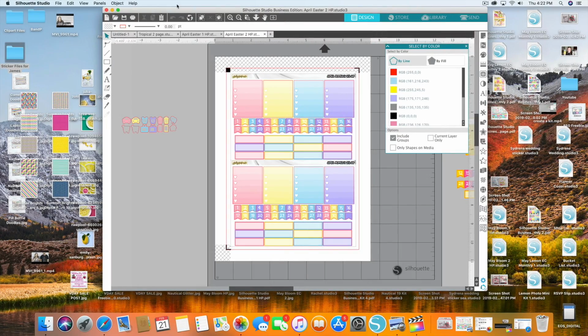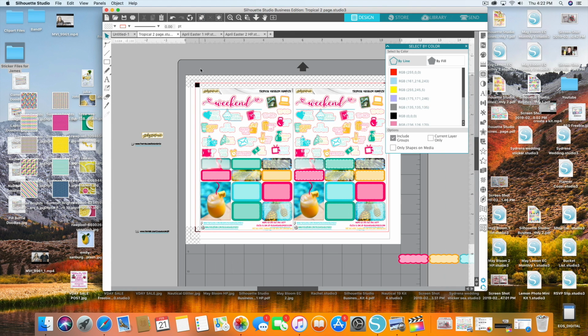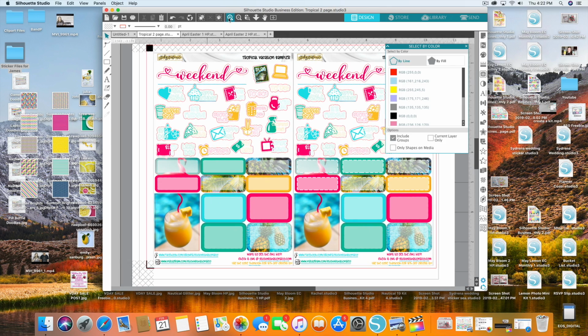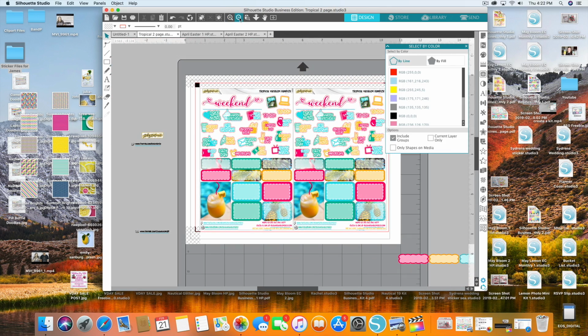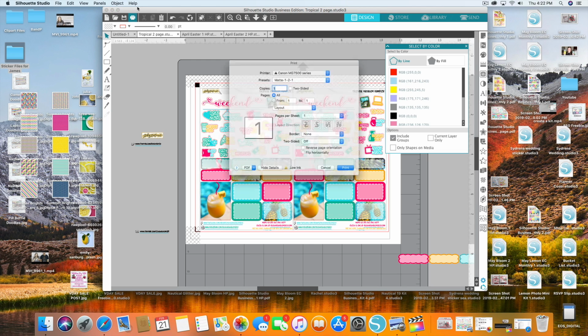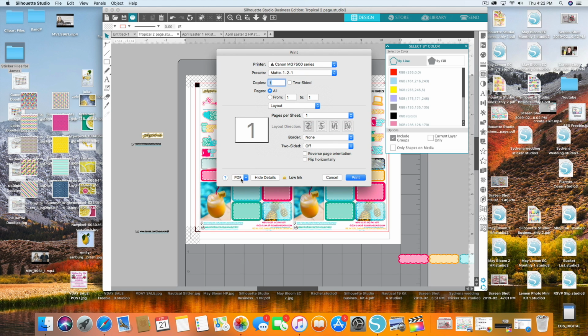Okay, so we're gonna start out in Silhouette Studio, and you're just gonna pick whatever page or kit that you want to make your listing photo, obviously. So we will do this one. If the colors will pop back up here, there we go. So I'm gonna do this one. This is just a sampler sheet that I'm sending for a planner meetup type thing. So I don't really need to make a listing photo for this, but for the sake of this video, I'm going to do that. So you're gonna go up here to send to printer, and you're gonna click this little thing right here that says PDF, and you wanna save it as a PDF.